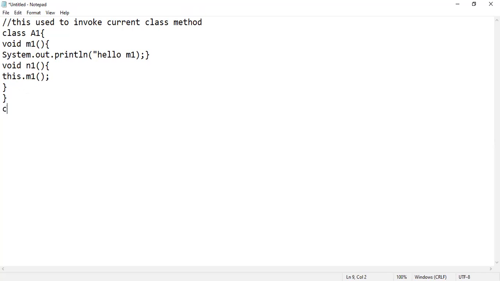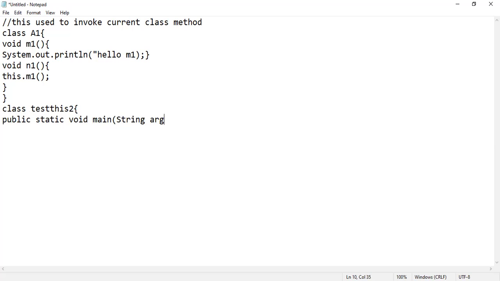Here I can write class TestThis2. Let's suppose this is the name of my class. Here I have to write public static void main, and pass the string arguments.